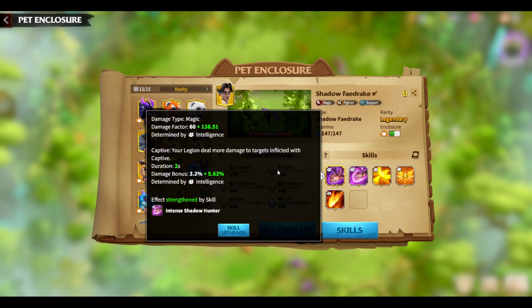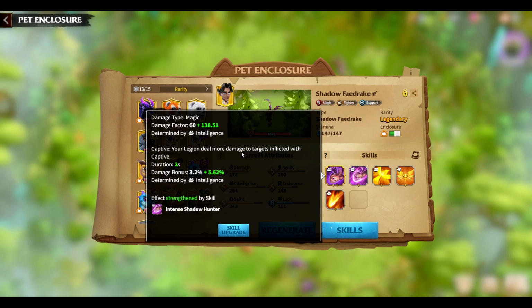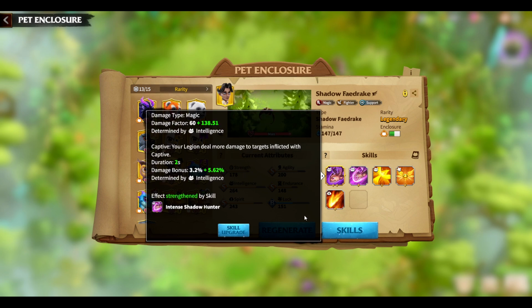It's not only great for Bertrand and Toha, it's great for every single hero pair which is damage dealing, right? But simply because it gives us some kind of buff, it says support. Basically, it's kind of more supportive because this buff gives the whole legion a buff, and you're going to deal almost 10% more damage, which is simply amazing, right?